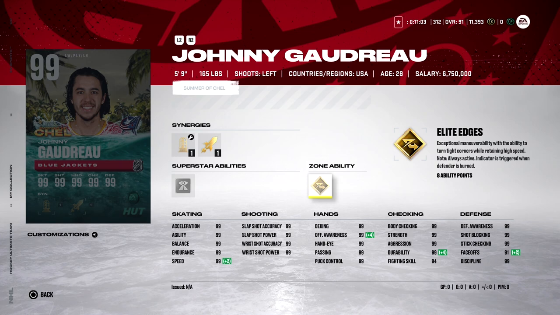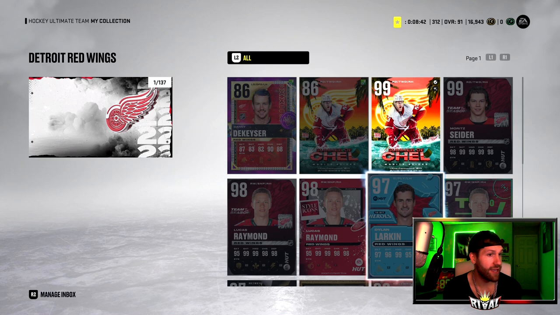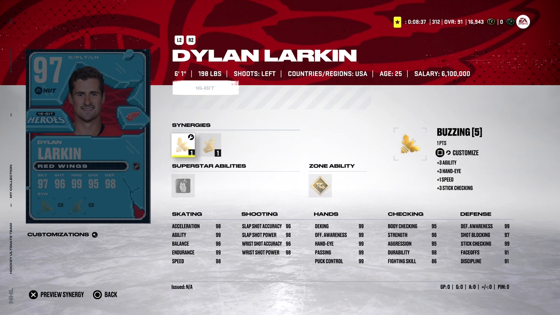And really quick, let's take a look at the Dylan Larkin. He was the headliner. He's the top overall of the Community Request. So here you go, 6'1", 198.